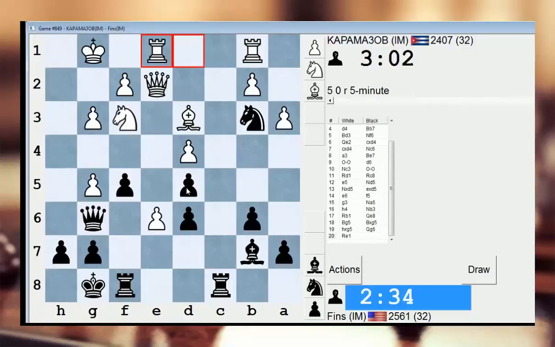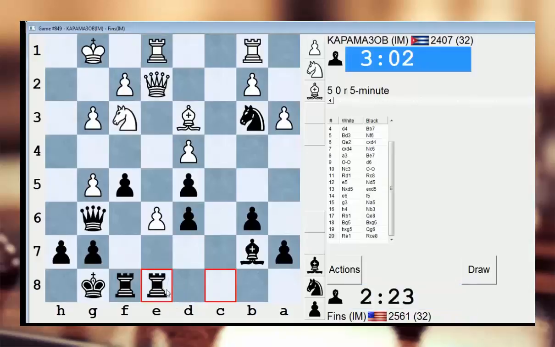So rook e1. I wonder if rook c4 is at all interesting. Doesn't really work. Well, it might work. No, doesn't really work. Too risky. Let's go here. And if e7, I have rook f7. And hopefully I can win that pawn.